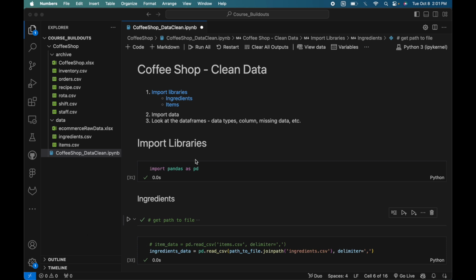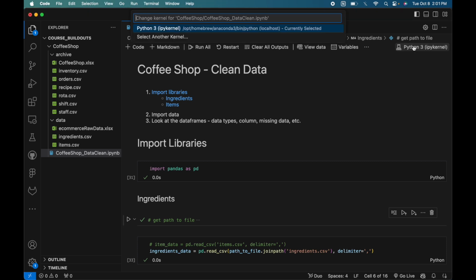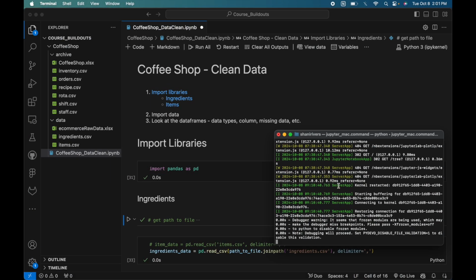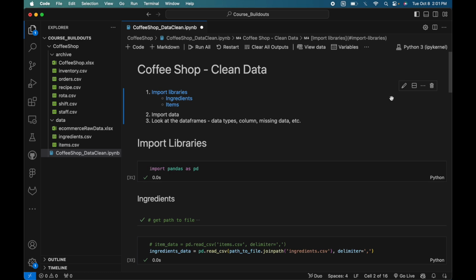Plus I have a couple of things that I use for data wrangling, so I prefer to do it in here. How I have it hooked up is that I have my kernel linking to my Anaconda server. So here's my Anaconda server. It's running in the background. Actually it's Jupyter Lab running in the background, but basically Anaconda.